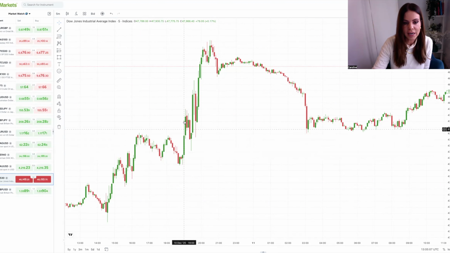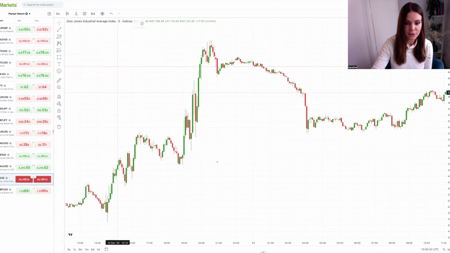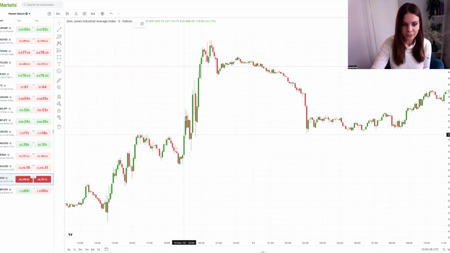This is a big move which happened due to a news release. It was an interest rate decision, and how you draw on the fair value gap is you're looking for the top wick of the candle before the big move and the bottom wick of the candle after, because this is the point where there are potential gaps. So again, we use the rectangle tool, and can you see this is the candle before the big move and this is the candle after. So we go wick to wick.